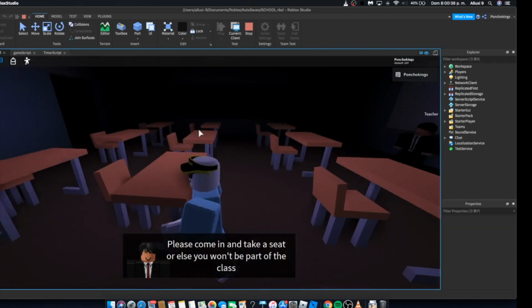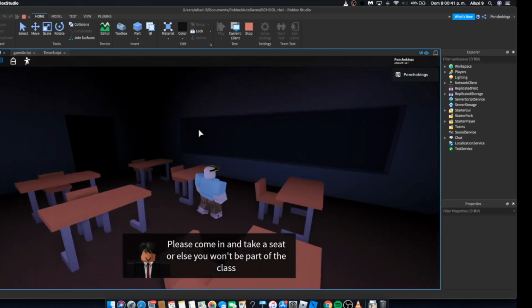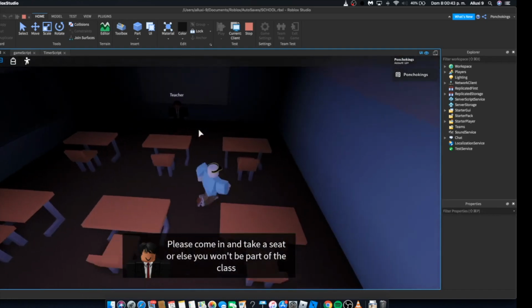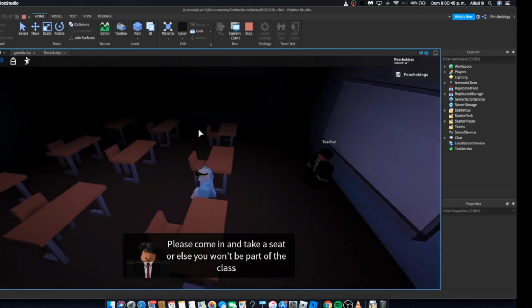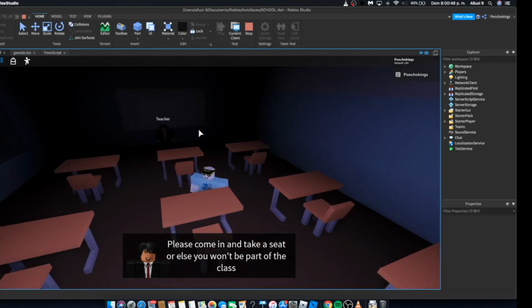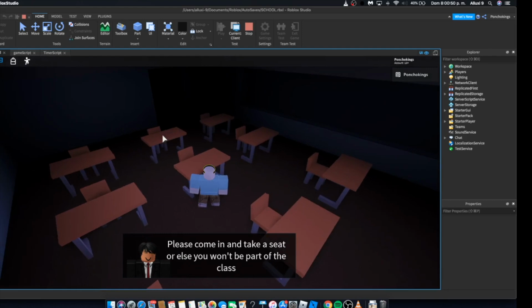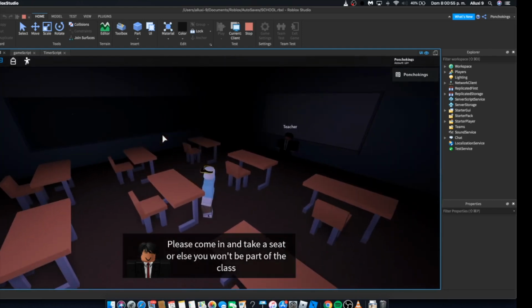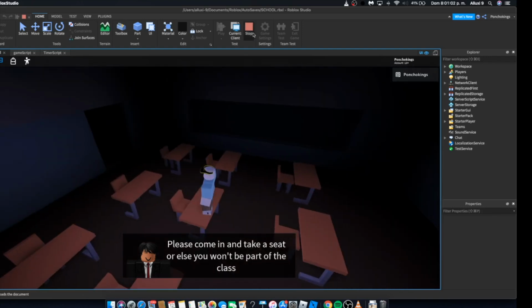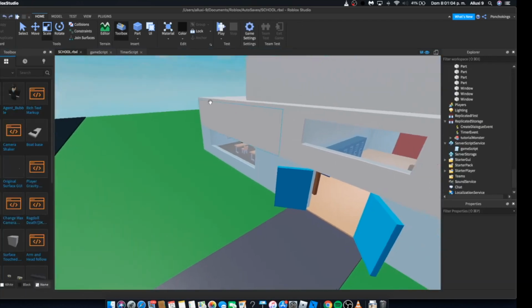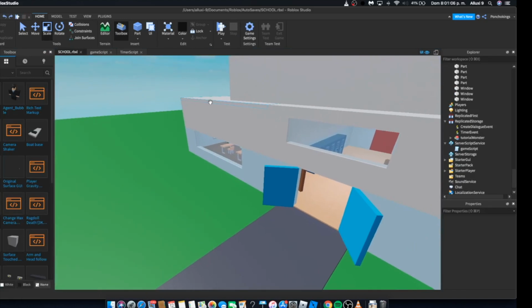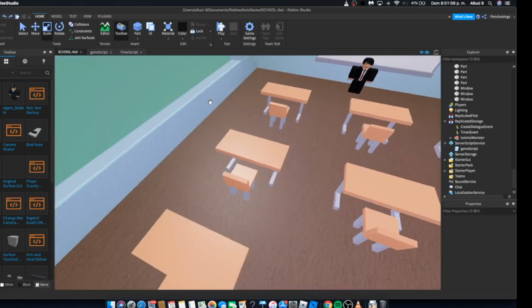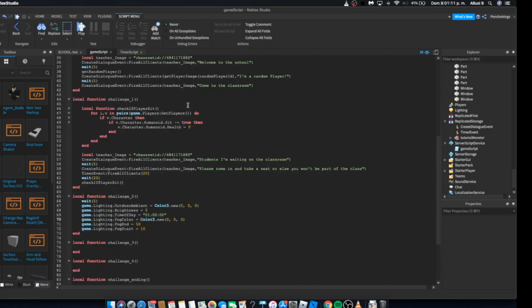As you guys can tell, the ambient is way more spooky now. So we're going to make the teacher say something like, hey, what happened to the lights? Let me go check or whatever. Then the teacher is gonna leave and then the monster will appear, which is how many story games work. If you want to make something similar, you can go ahead and follow these steps. I recommend you make your own little twist to make it more original, because a lot of people have already done this, but it's up to you.